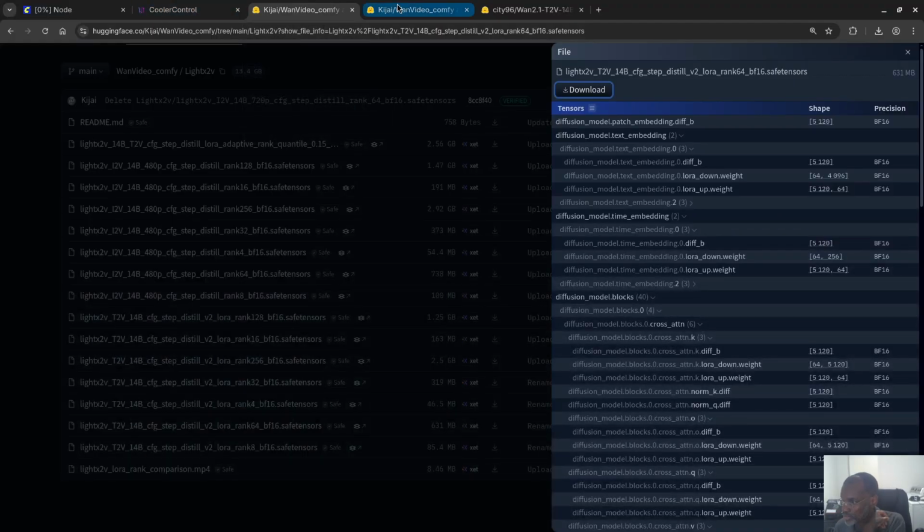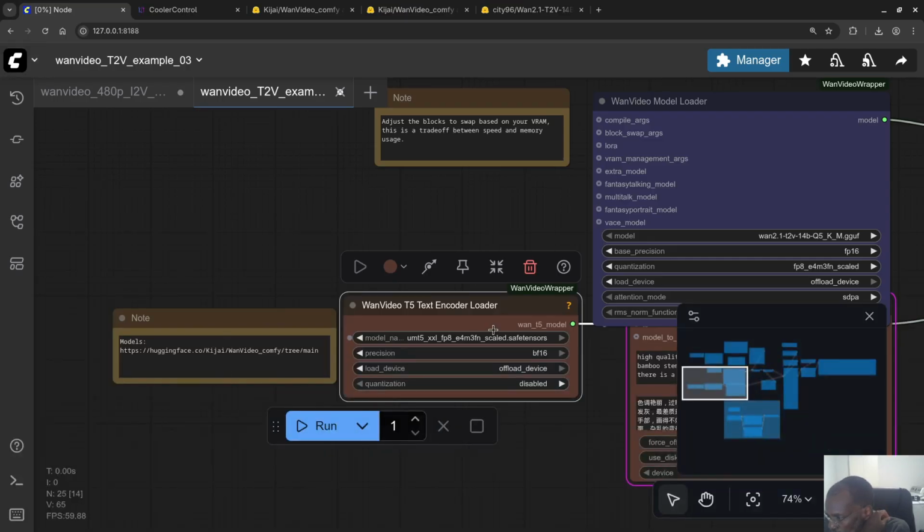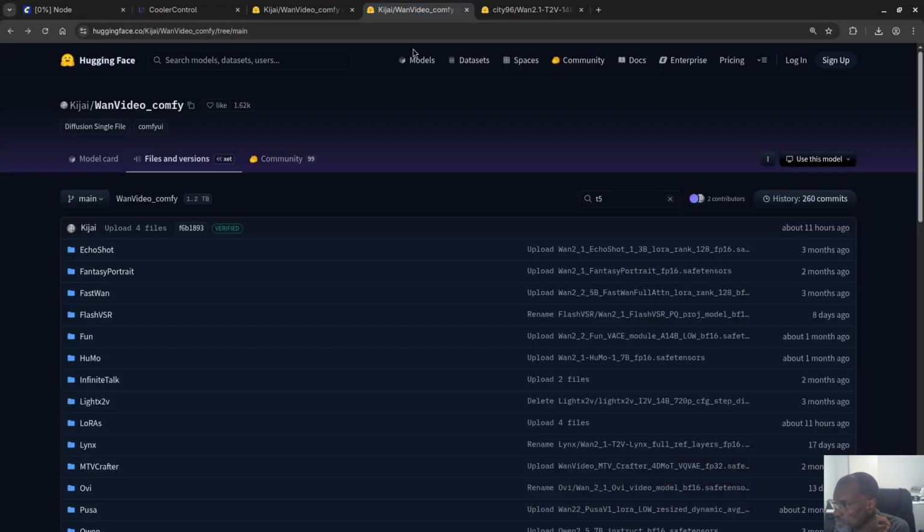Or so how do I go to the native wrapper then? So I basically, oh, you mean I remove this text encoder and use the UMT5. Okay, got it. Just a second. Let's try that one.